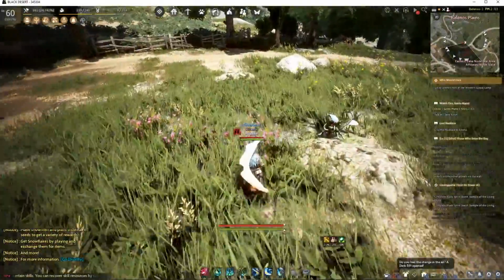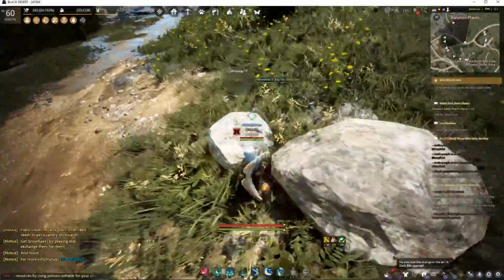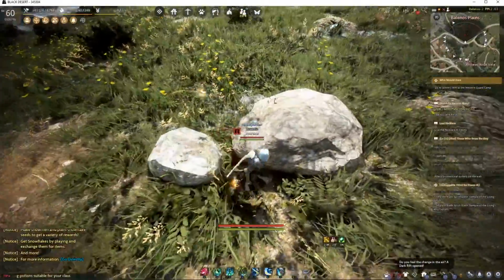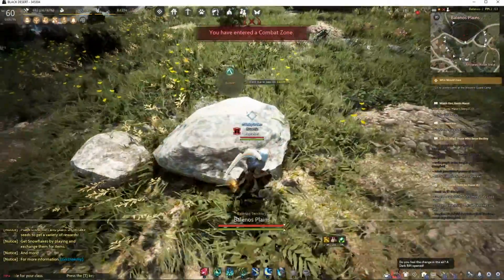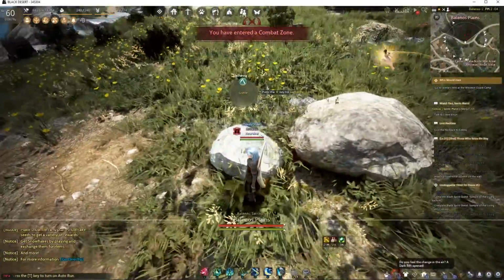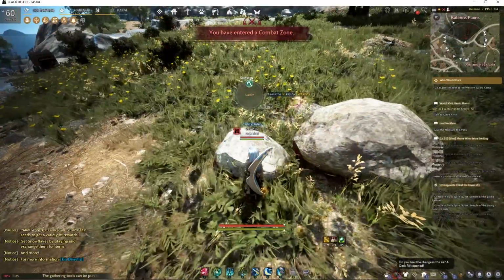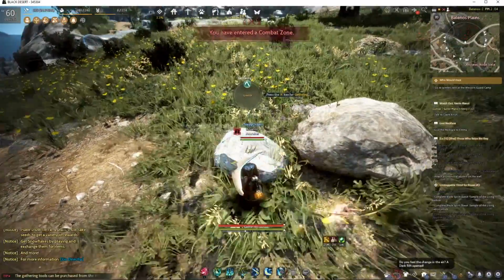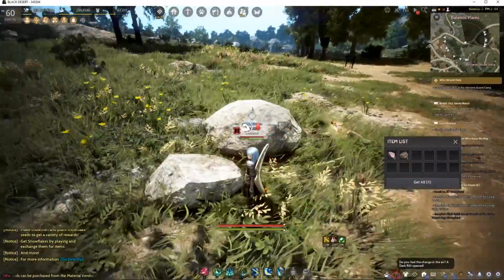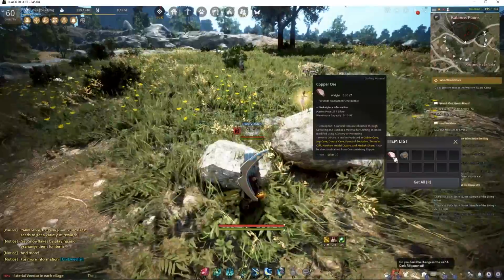I need to look for a rock. Sometimes it's not this, yeah, it's this one. The large one may give you the option if you stand at a certain angle, and the smaller medium sized one usually gives you this option. Once you see the gathering icon up, you can just press R, and it is now mining. So you get this item, which is a copper ore.